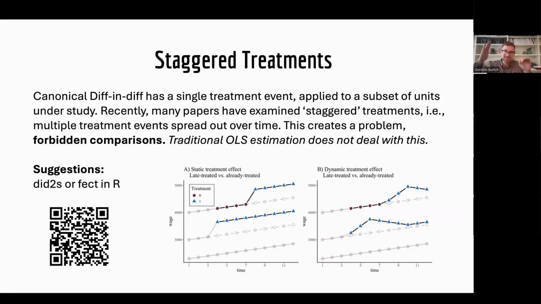And if treatment is not a step function in the outcome, if it's gradually evolving, then treatment may not have finished manifesting for one of these controls. What I can get is this one's still going up faster at this point, because it's growing exponentially or something, faster than this one's going up after its treatment. And then we get a negative treatment effect, despite the reality being that it's positive. So these forbidden comparisons are the main problem with staggered diff-in-diff. There are estimators, a whole slew of them, at least six or seven, that people have come up with that avoid this problem. I'm just listing a couple of packages here that implement some of these. You can check them out if you're curious and you're in the situation.